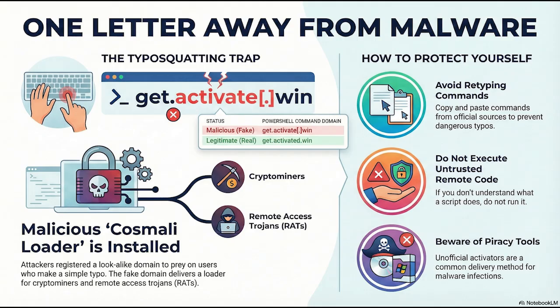And our sources zero in on a specific tool that was being targeted here. It's called Microsoft Activation Scripts, or MAS. Now, this is an open source tool. It's basically just a collection of PowerShell scripts. And for anyone unfamiliar, it's used to automate the unauthorized activation of Windows and Office. And that context is absolutely crucial. The MAS tool relies on methods like HWID activation or KMS emulation.